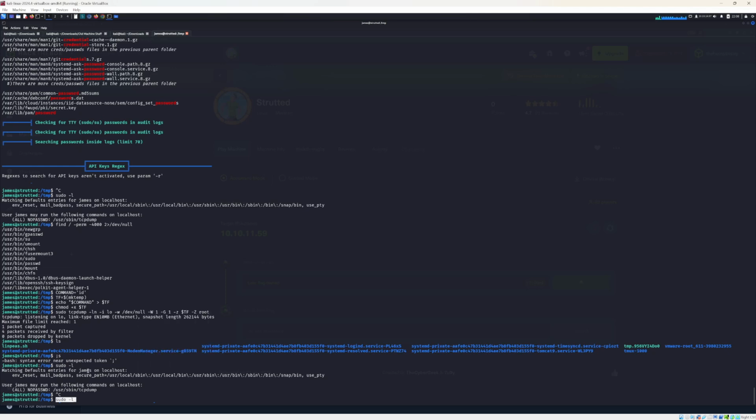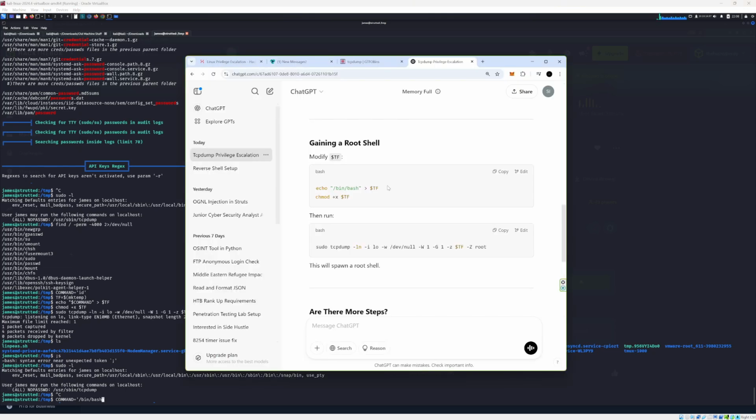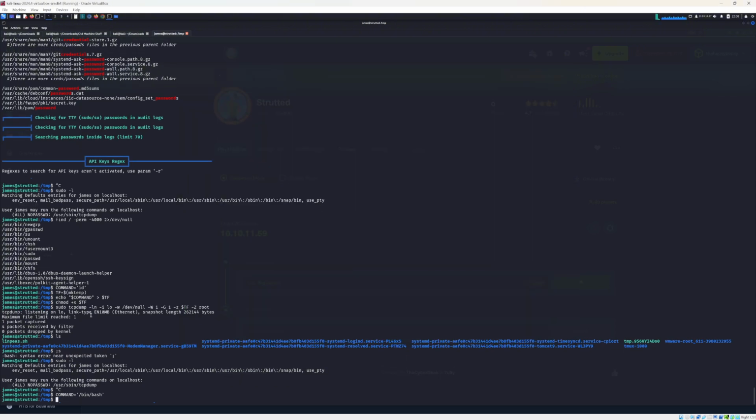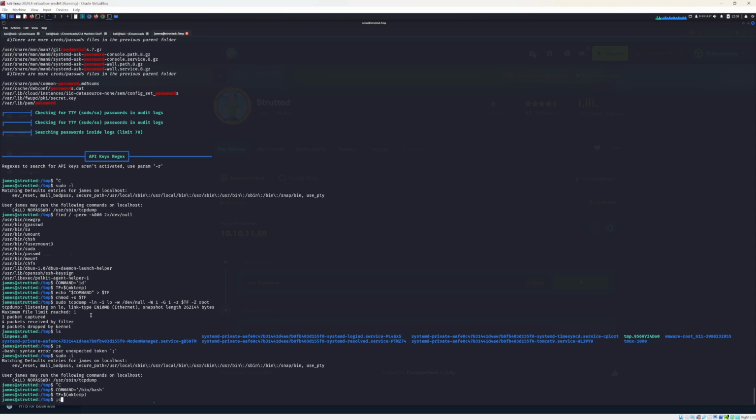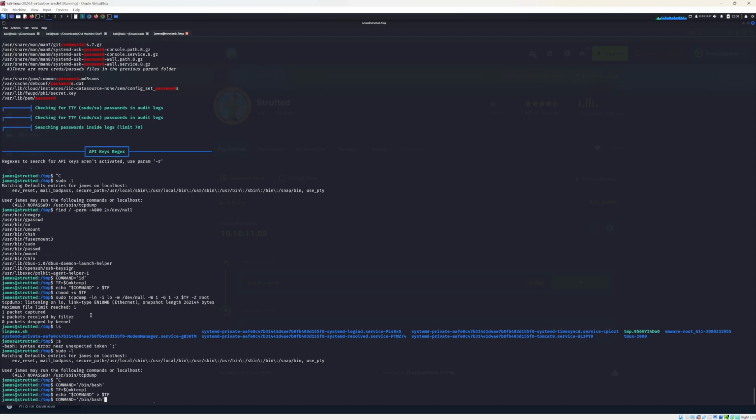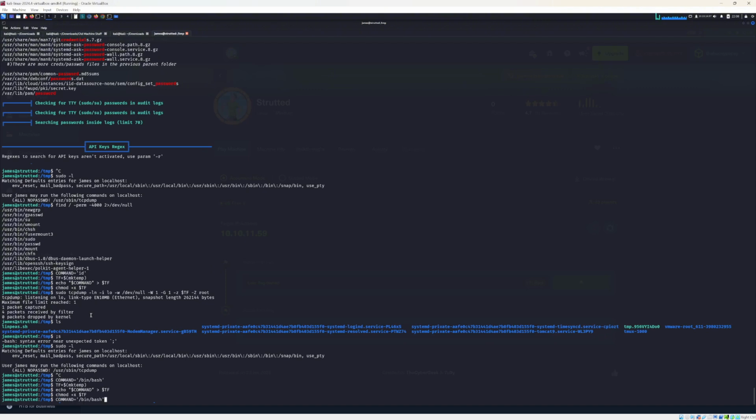That is not bin bash. Let me just go up to that command. Bin bash. I'm like 99% sure. I'm just not going to take the risk. We've had enough delays so far. Yeah, okay, so that's the command. We need the tf. tf equals this. Then we need to echo. So that command has now gone into tf. We need to chmod, so it has the right permissions. And then we need to execute it.